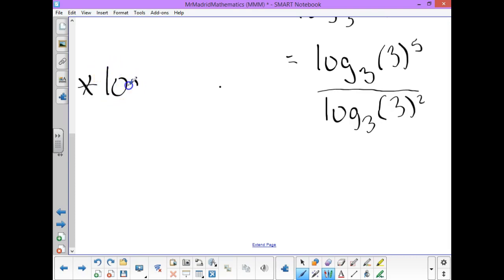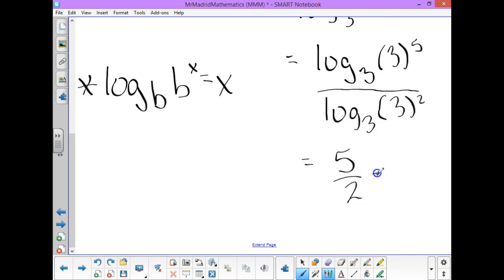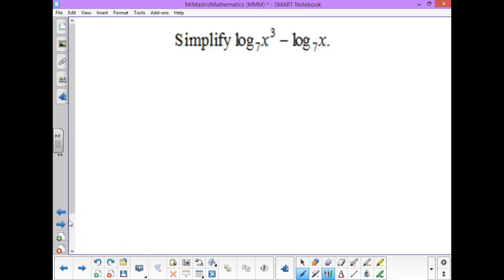Once again, what formula should come to mind? That inverse formula, right? So we got log base b of 3 to the 5th. Whoops, excuse me. I'm unable to multitask, right? Here's the formula, which reduces to x. We're going to apply it actually in both cases here, right? So here it cancels, you're left with a 5. Here it cancels, you're left with a 2. And we can even go further. Kind of divide that 5 by 2. Okay?